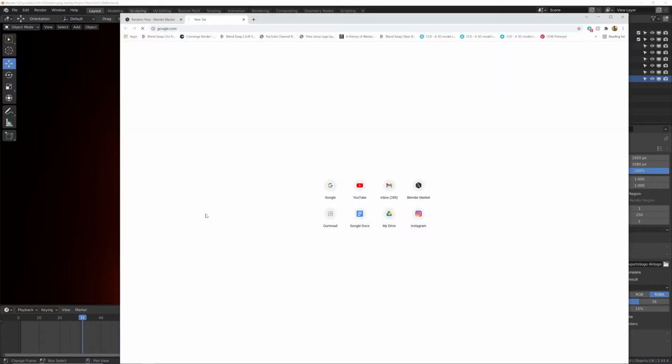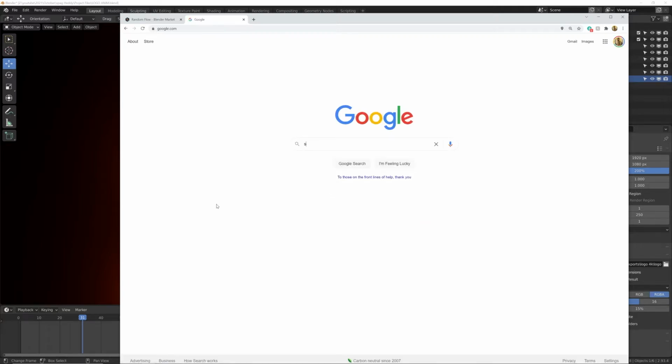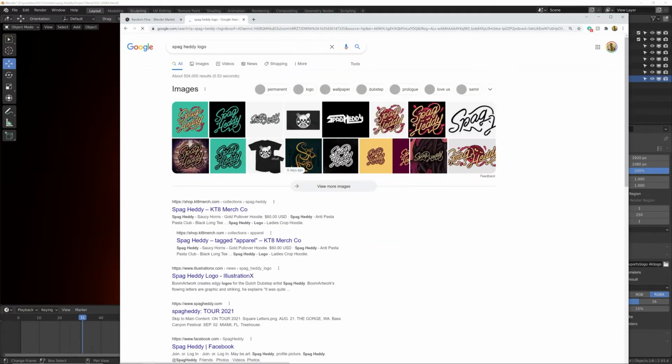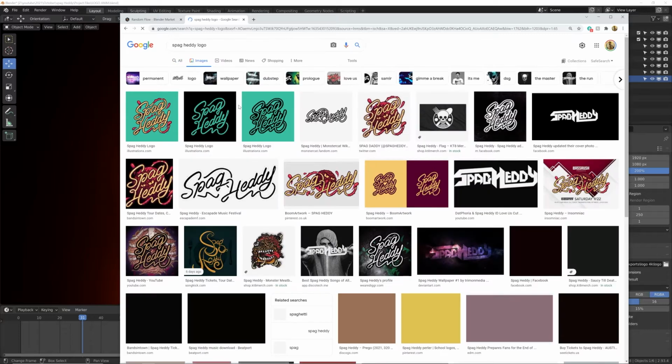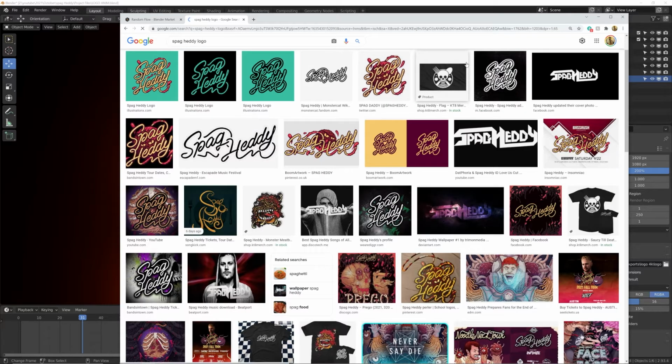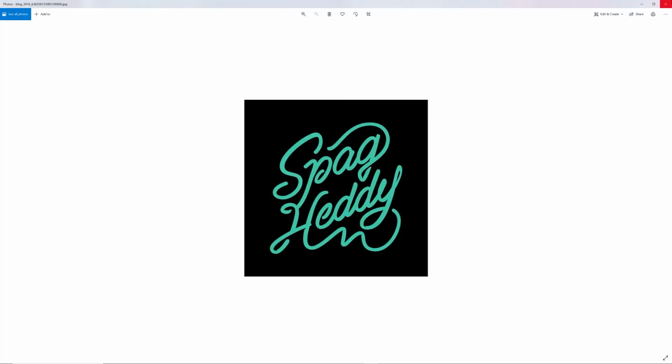Now, usually clients will give me logos, a logo pack. Even though he did, I'm sure he had it, I just didn't ask for it, but I needed his logo. So I just went ahead and Googled it. And I found a pretty good flat version of it with a decent amount of quality, which wasn't this one. So I ended up downloading this image.